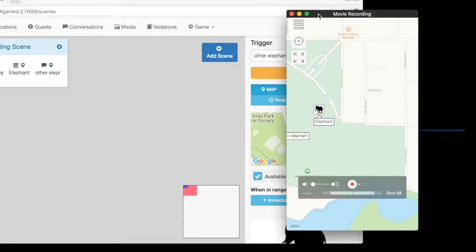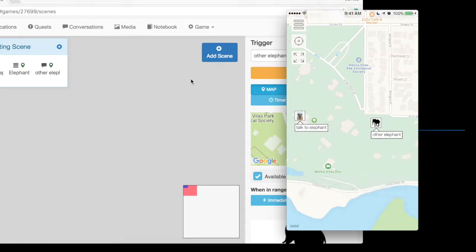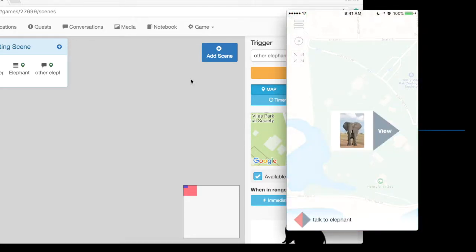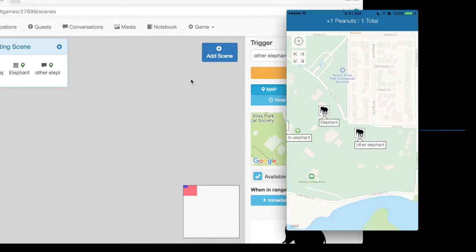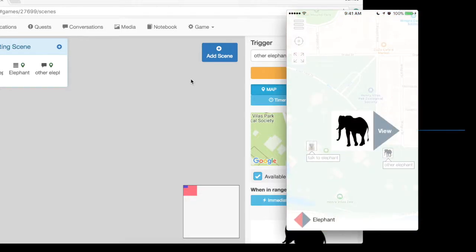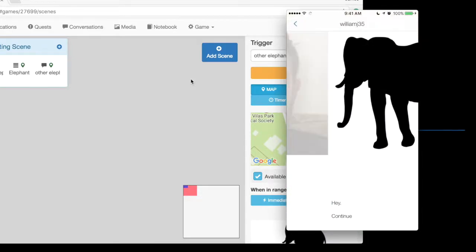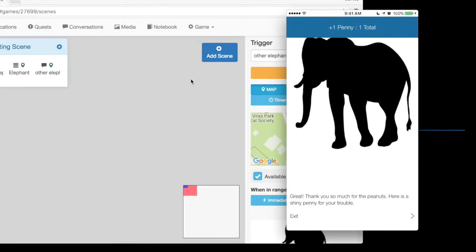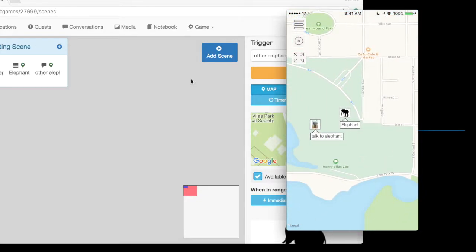All right, I will reload this real quick. All right, here we are with our 2 elephants. And let's just take the shortcut, and we'll get our peanuts from this guy real quick. And then we'll go over, now we can see this showed up. So that's still working, yay. And we talk to the other elephant, and he's gonna say, "Hello, thanks for the peanuts, here's a penny." And now he's gone from the map because the conditions changed. So we can't ever track him down and get our peanuts back. And that's it. That is how locks work.